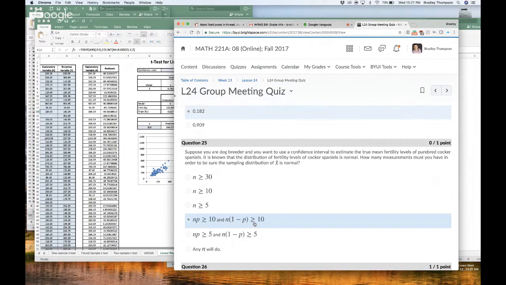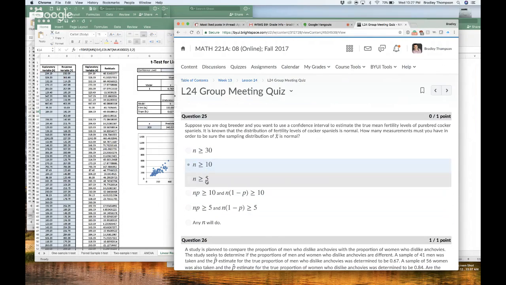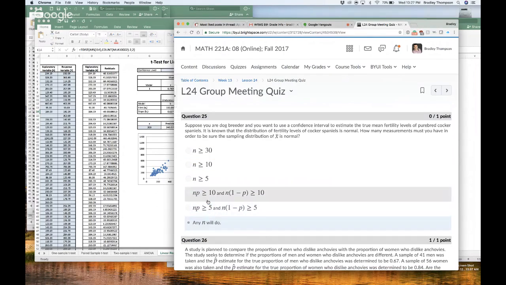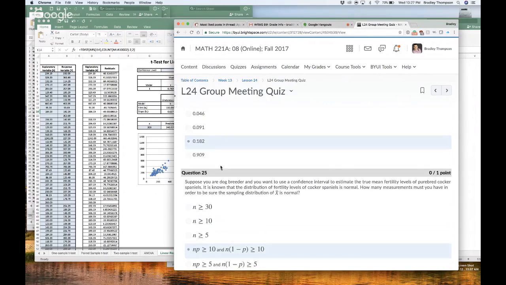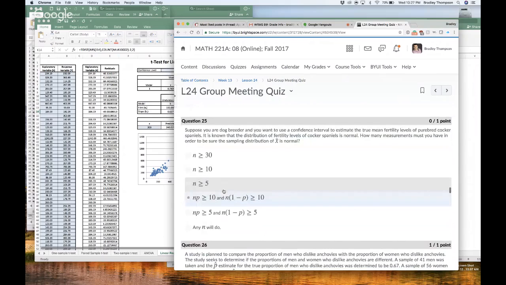Oh, we missed that one. So maybe the first one? No. How many measurements must you have? Really? How do we miss that? I didn't realize I could change that on my review. You can change your answer? Yeah, do you see that? I can click on the different things, but it doesn't do anything. But yeah, I didn't know I could do that. So if we got that wrong, we have.